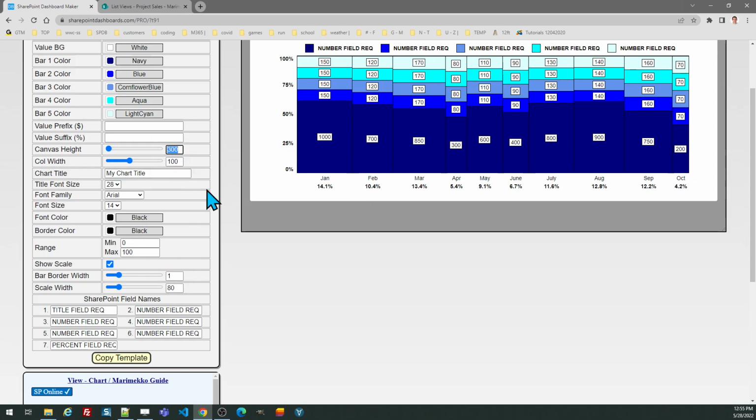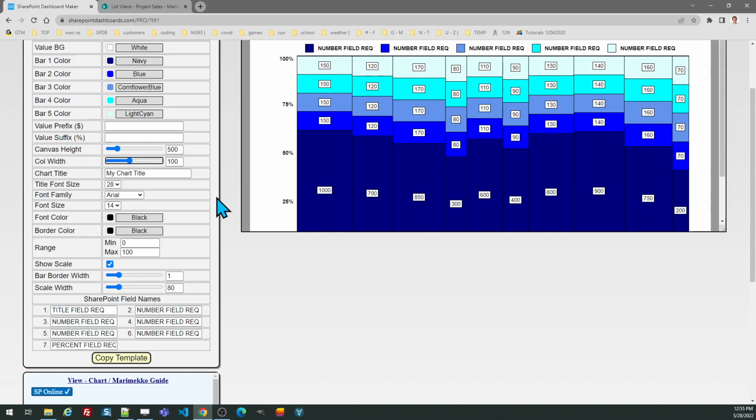In fact, I'll go ahead and make the canvas height a little bit higher because I think that looks nicer. And then I need to enter my field names. So I have a title field, and then I have my columns that I'm using that hold the values. So that's sales, sales 2, sales 3, sales 4.